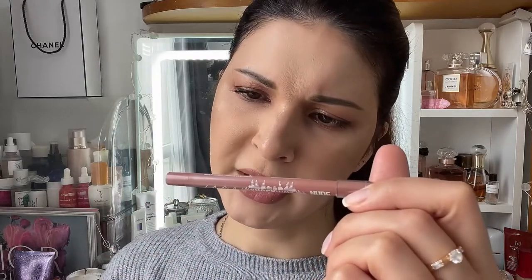Let me finish with bronzer and highlighter. For the bronzer I used Too Cool For School and Charlotte Tilbury. For the highlighter I used Hourglass. For the lips I used LA Girl Shark Wave Nude Lipstick in Coquette, and for lip gloss I used whatever's left of my Bourjois gloss. The last step is setting everything with Charlotte Tilbury Airbrush Flawless Setting Spray.